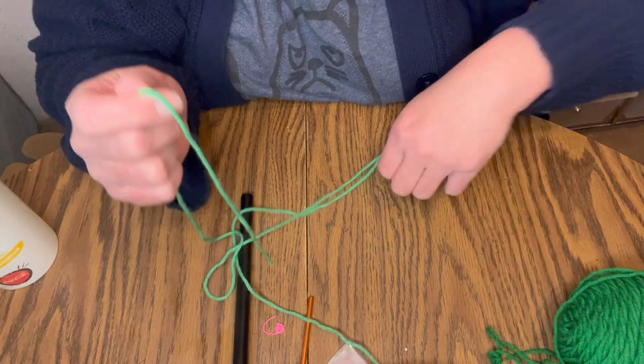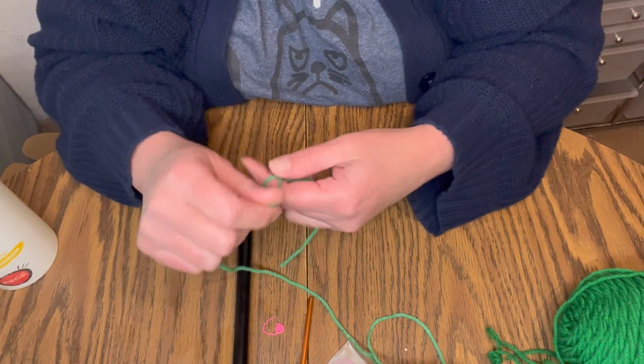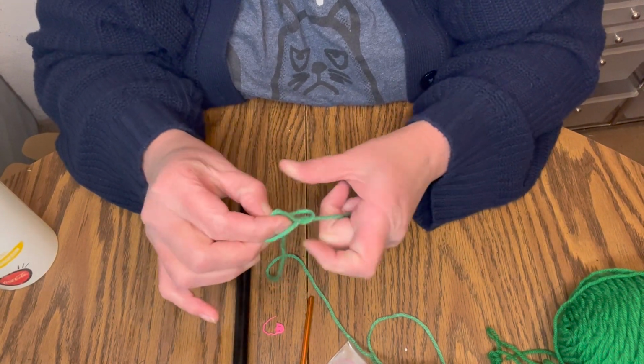All right. Okay, let's get started before we talk about the history part. So we're just going to make our slip knot like that.